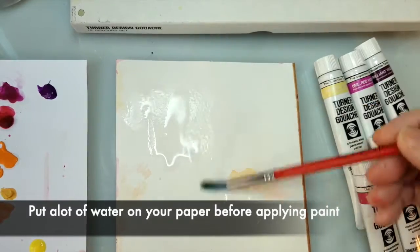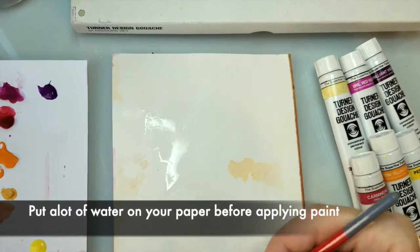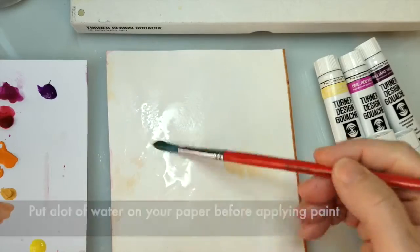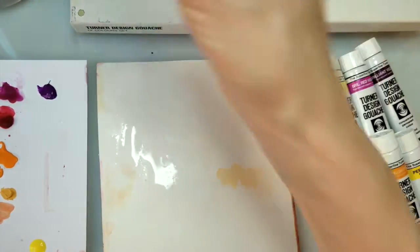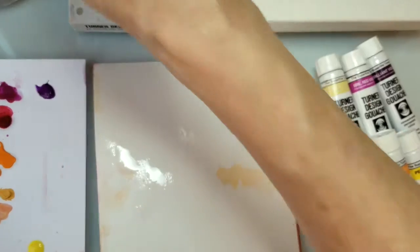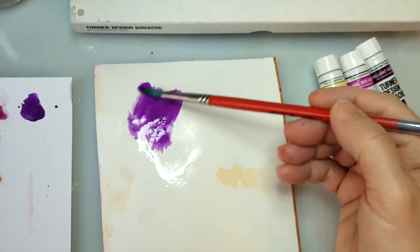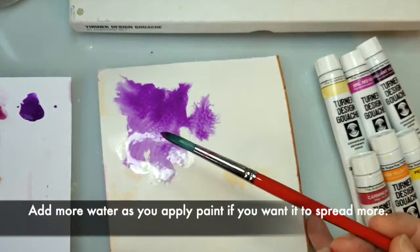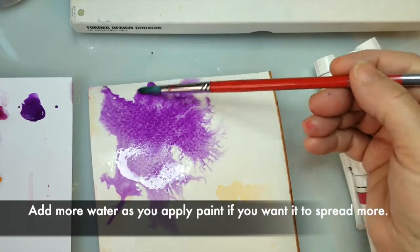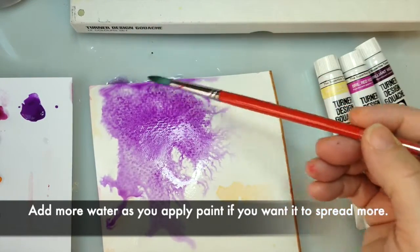So we're going to throw the color into the water and that's going to spread and really give us the look that we want. Be very liberal with your water. You might also want to put some plastic down — just saying. This is my light table and I can easily just wipe it off. But you can see when you add the color how it's spreading like that. And if you want, you can add more water to get it to go off the edge.